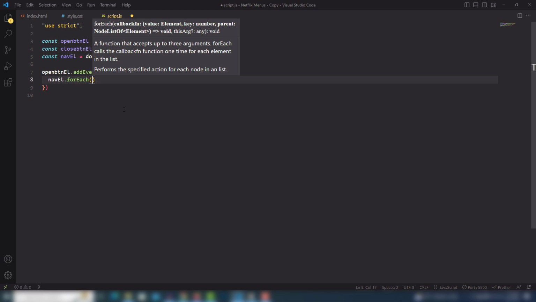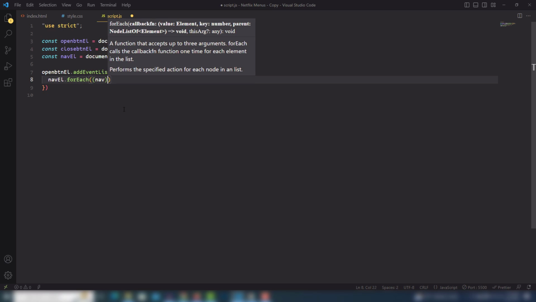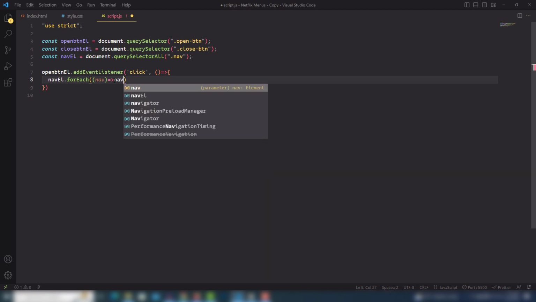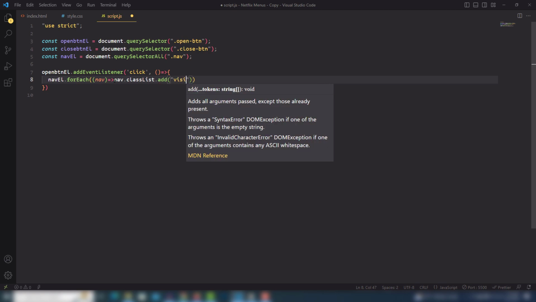Inside that I need to select nav, whatever name you enter inside there. So I'm going to use nav, and you need to select the particular name like this one, classList.add, write any name in there. So I'm going to use visible.